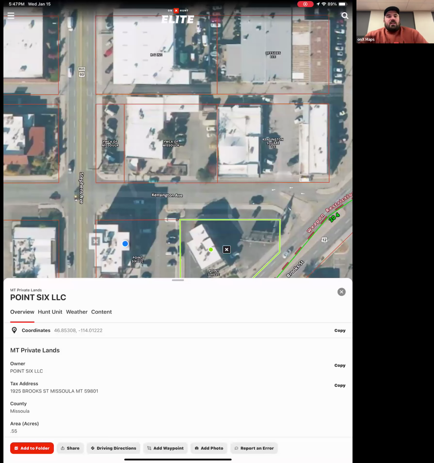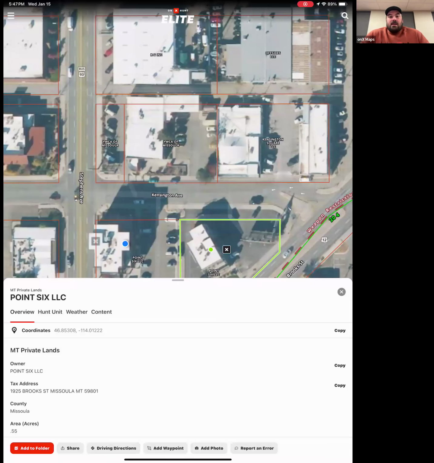So this is useful, especially when we're looking at gaining hunting permissions, especially in rural areas. Maybe there's a field, it's got a ton of snow geese landing in it, and you want to try to hunt it. Nobody lives there, right? But if you tap on that field, you're going to get the tax address for the owner. So wherever they get their mail, you can use that tax address to try to track down a phone number potentially, or to send a letter to people.